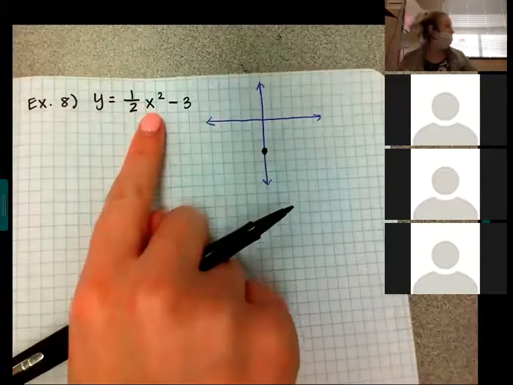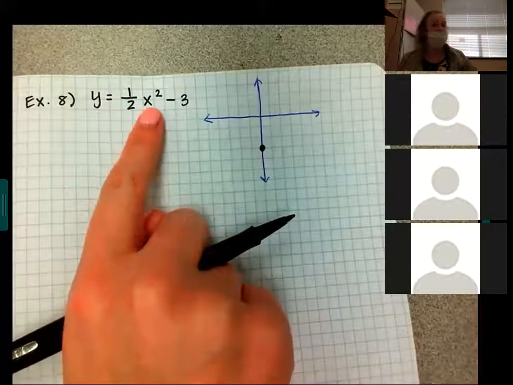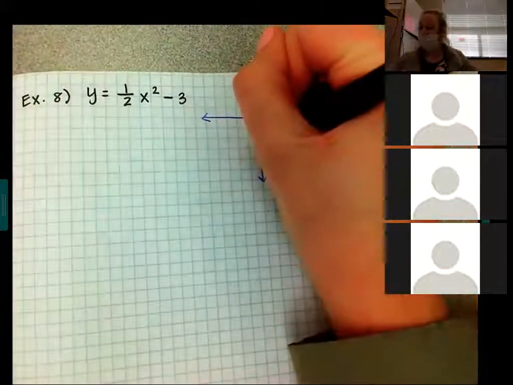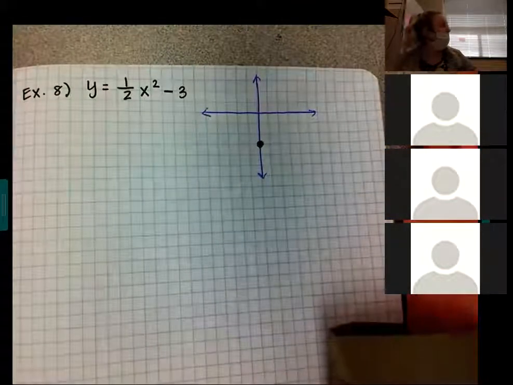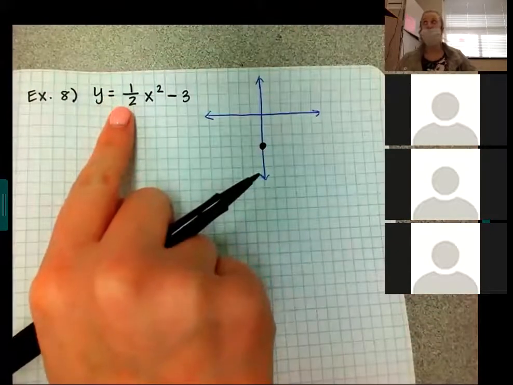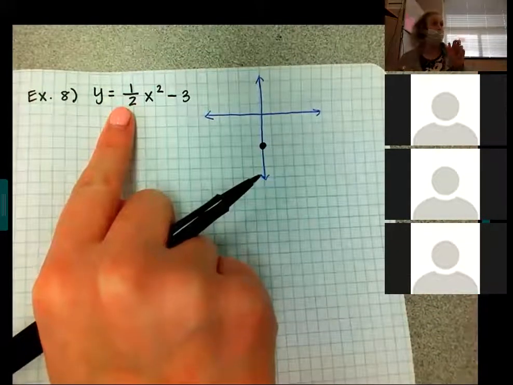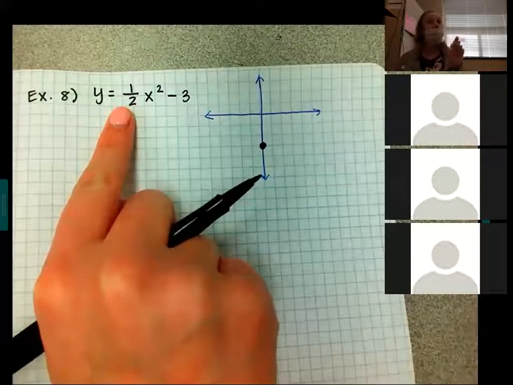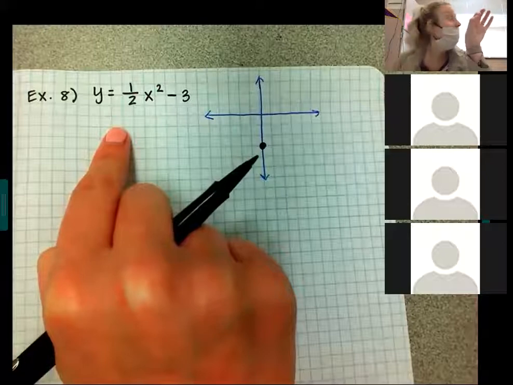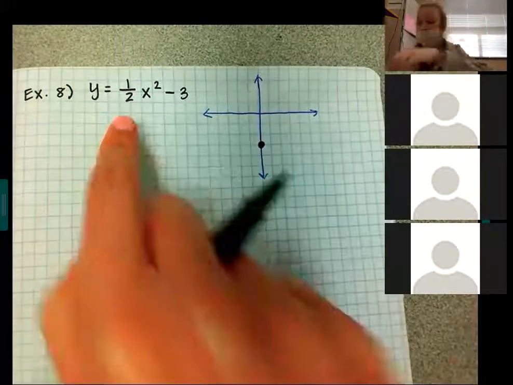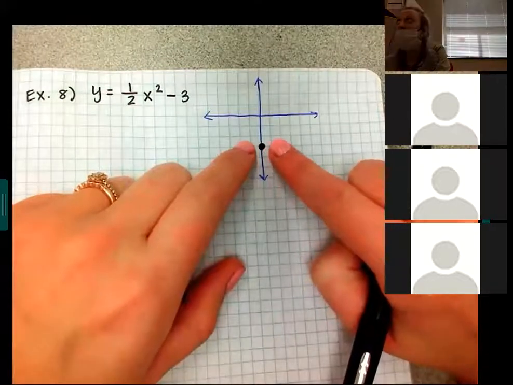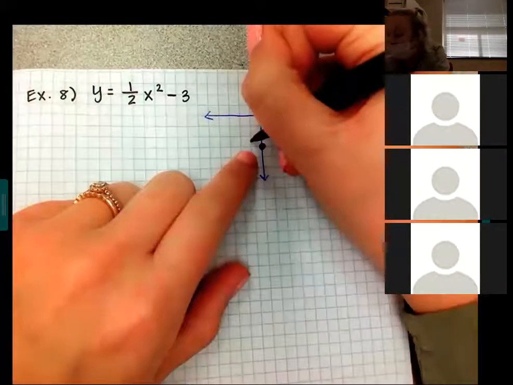Remember, this is vertex form. Nothing inside with the x, it's understood 0, and then negative 3 on the outside. So now look at your A. It's positive, so this is going to go over and which direction, up or down? Up, and how many units are we going to go up, y'all? 0.5, half a unit. So everybody look, you go 1 to the left and 1 to the right, and I'm just going to go up halfway to the next one, so right here.